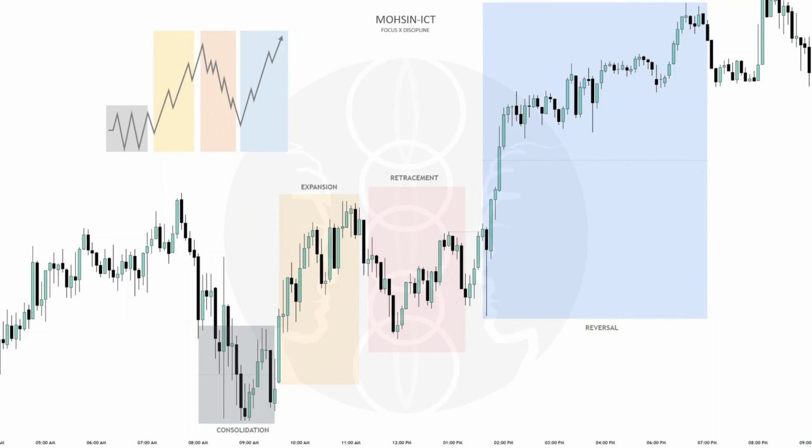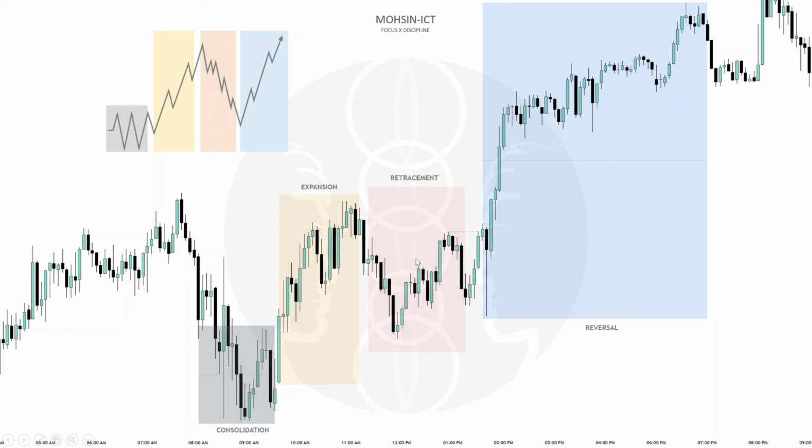Right here, this is a gold chart, and you can see a very beautiful example. Everything starts with consolidation. You can see right here, this is consolidation. After that, price goes higher. Right here, expansion. And you can see right here, we have this fair value gap, these order blocks that price left after the expansion. As I told you, the reference points of expansion are the order blocks right here and the gaps, which price is most likely to fill in the retracement phase or in the reversal phase.